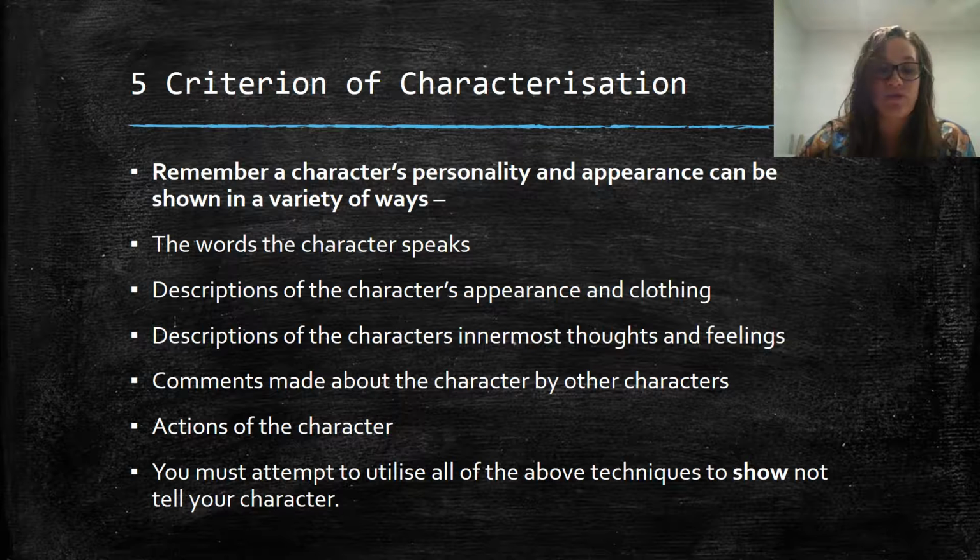You also need to look at the description of that character's appearance and clothing, and can you bring that out in your own writing? Will it help you describe them or another character that's in your intervention? Also, descriptions from the novel about that character's innermost thoughts and feelings will help. Comments made about the character by other characters can also help give you an insight into their personality, and also their actions. So all of these put together, we should see those coming out in your intervention, and it should develop your character.